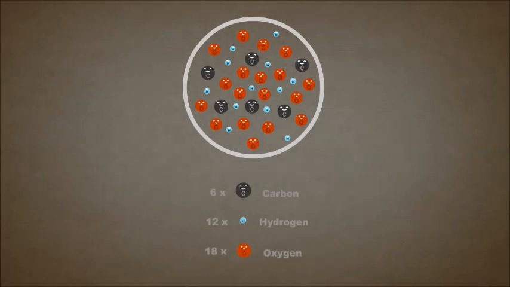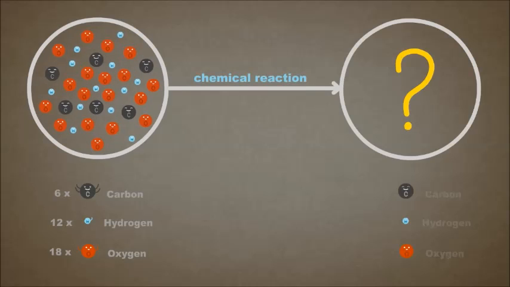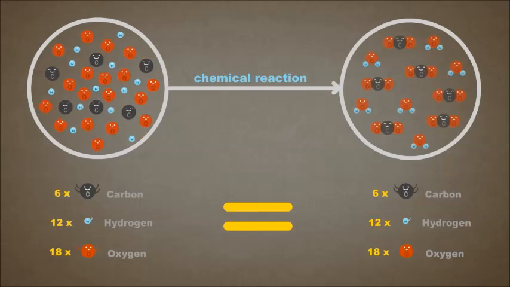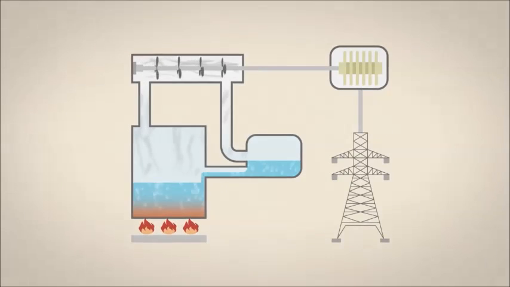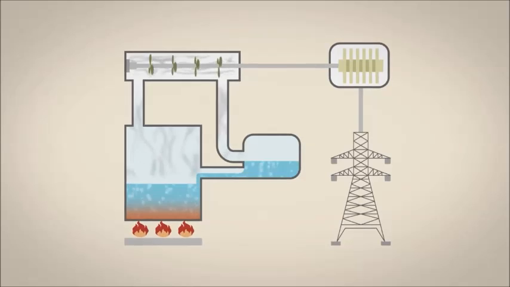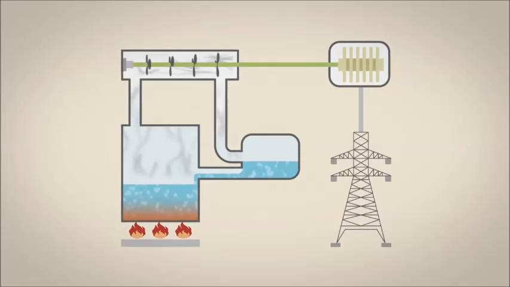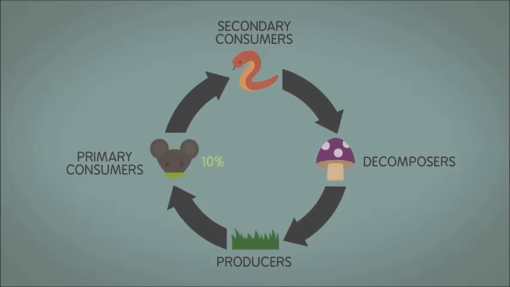The second law of thermodynamics states that when energy is transferred or transformed, part of the energy assumes a form that cannot pass on any further. Take, for example, coal burned in a boiler to produce steam. Some of the energy creates steam and some of the energy is dispersed as heat to the surroundings. The same thing happens to energy in the ecosystem.